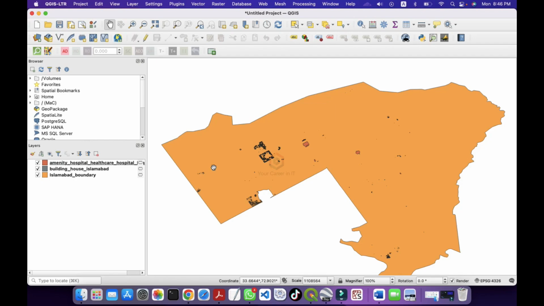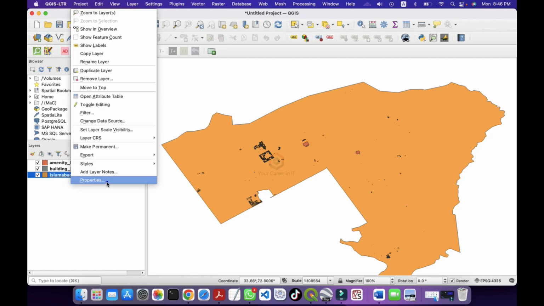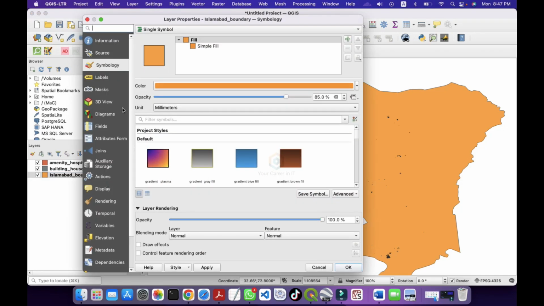Okay, now let's make our map visually stunning by styling each layer. So selecting the Islamabad boundary in the layer panel, right click on it, go to properties, click on symbology. By default it is selected.